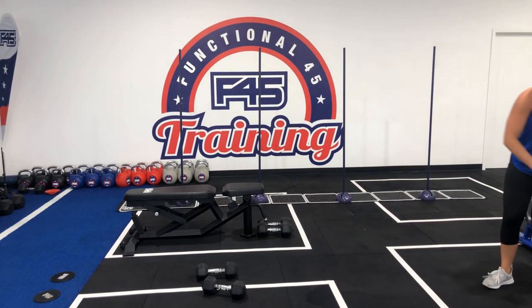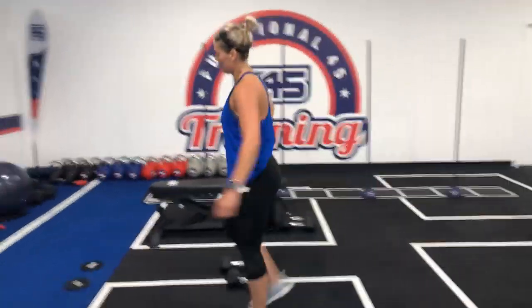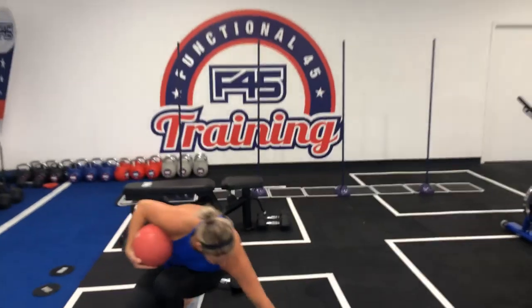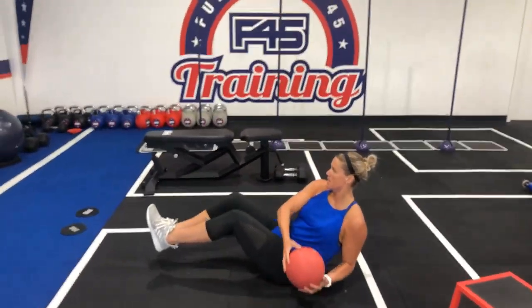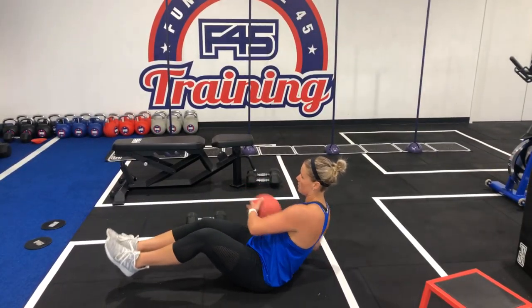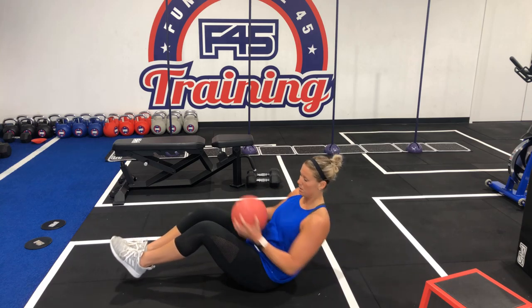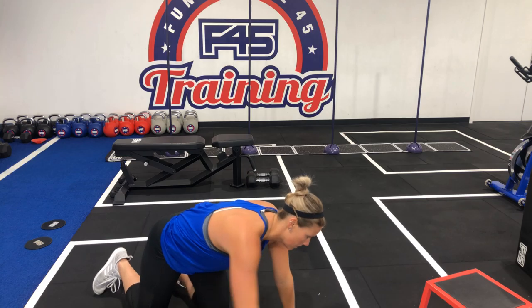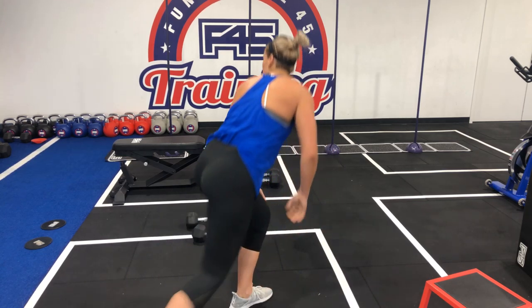All right, now we've got a weighted Russian twist. So if you don't have anything weighted, just do a Russian twist. But you can grab something, laundry detergent, a dumbbell, a med ball if you have it. A little more challenge here is what Kenzie's doing with her feet popped off the floor and just rotating that ball side to side.